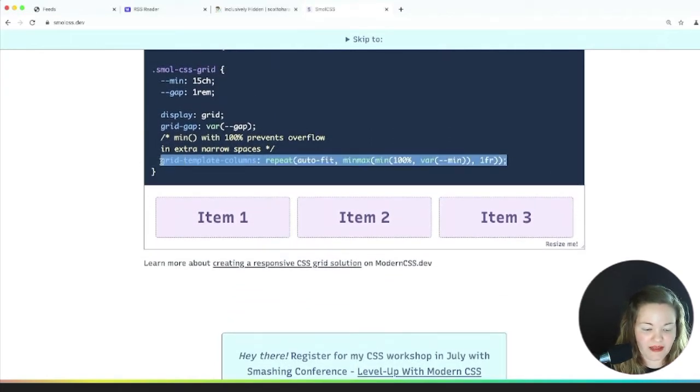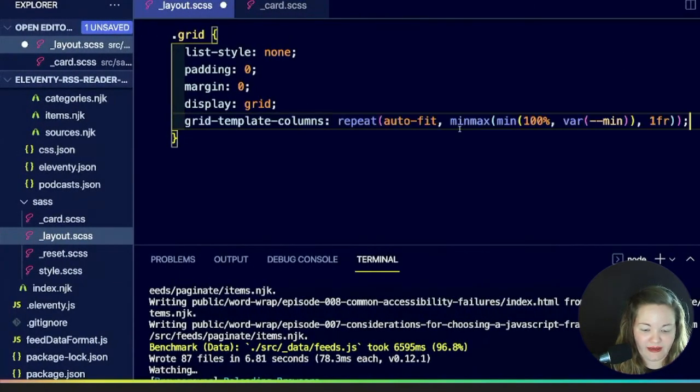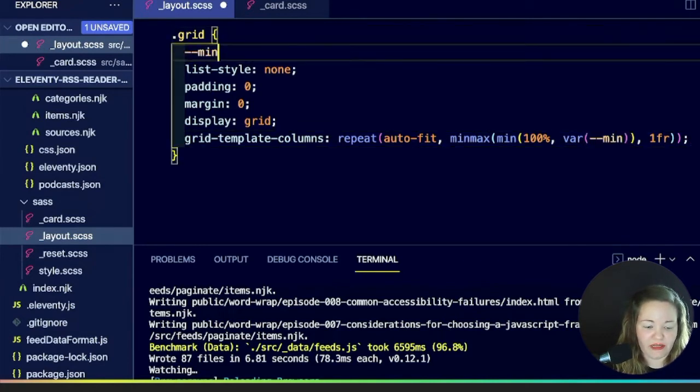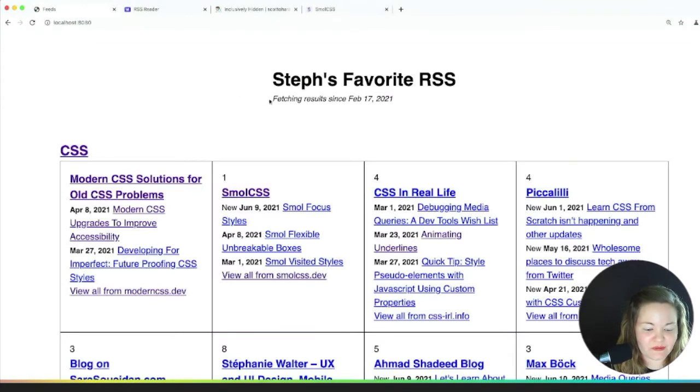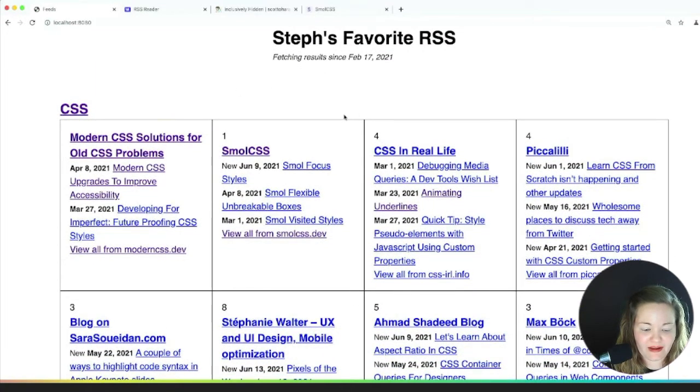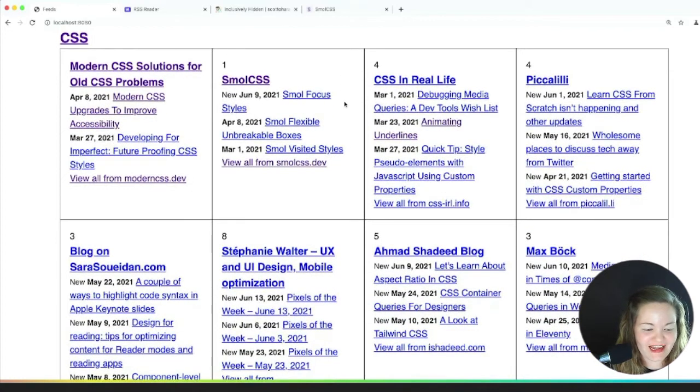So I'm going to copy out this grid template columns line and add that in. I typically do a custom property here so that it can be changed in different contexts more easily. And we could go ahead and do that. We're probably not going to be changing it, but just as an organization technique, it's still kind of nice. And so this is what we've accomplished with that grid in place. So that's pretty good progress in just one line, right? That's why I love modern CSS.